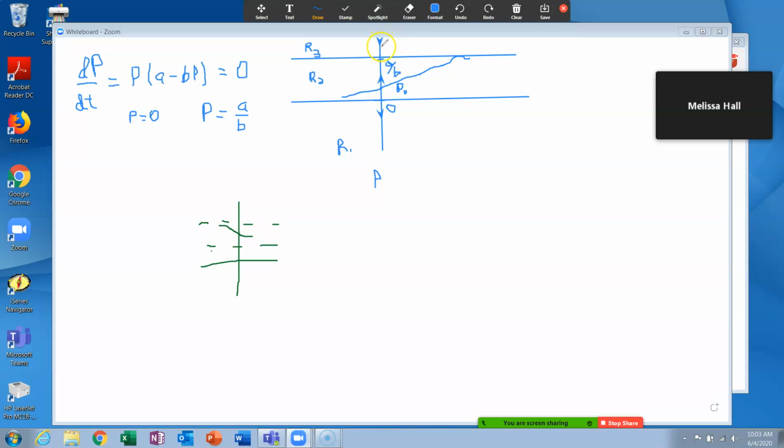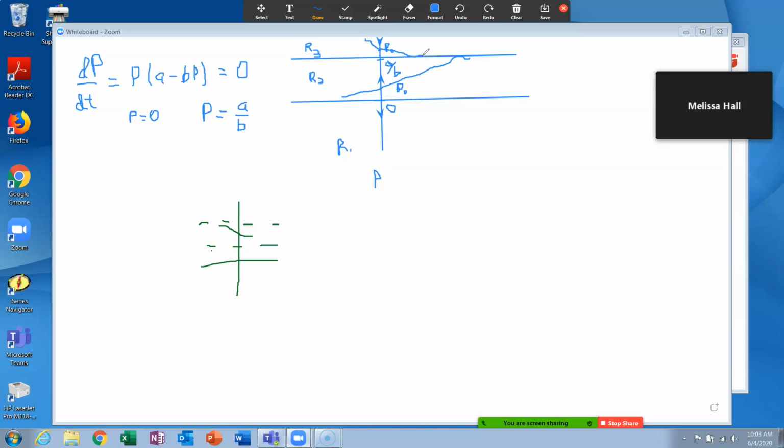If your initial point when t is equal to 0 was up here, if that's your p0, now they're using the same p0, obviously it's only one of these, it can't be more than one of them, then this curve, whatever it's doing here, it's coming down and approaching this in this direction because the slope has to be negative.